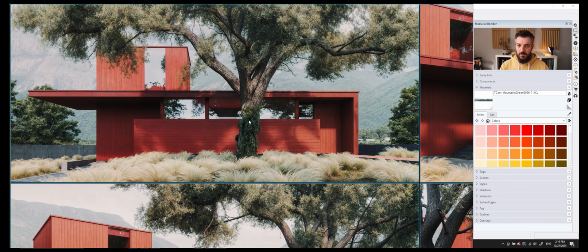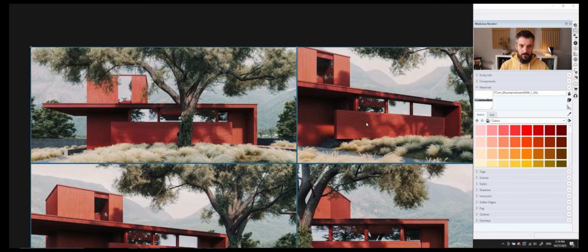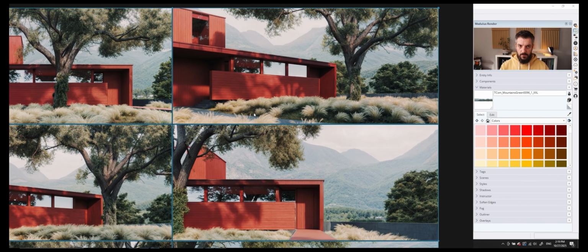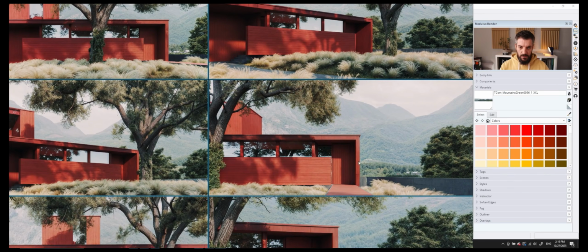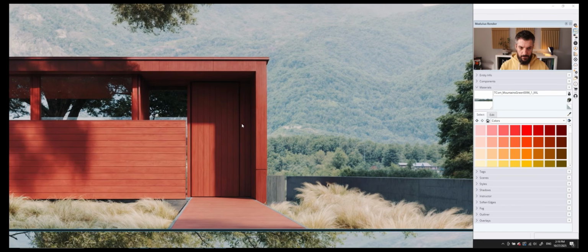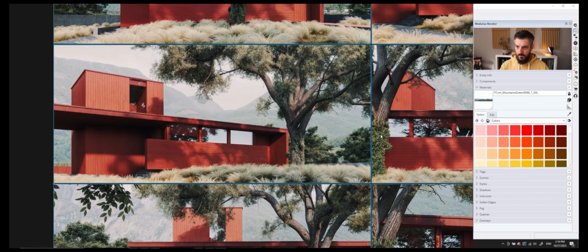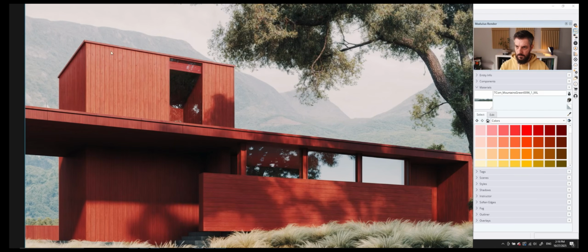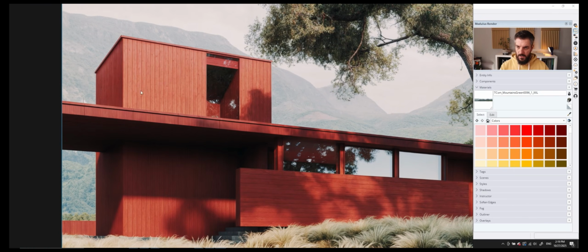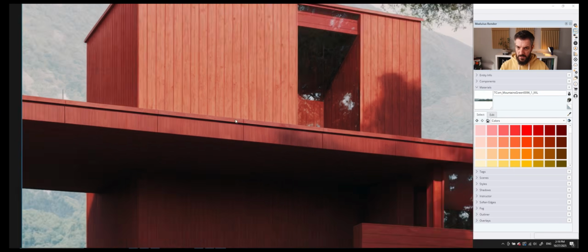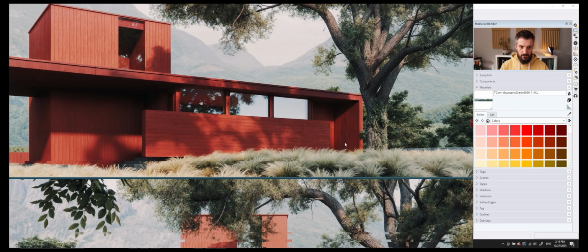These are the final images with this technique. You see, I kept the weathering on the wood and the metal parts that looked good.